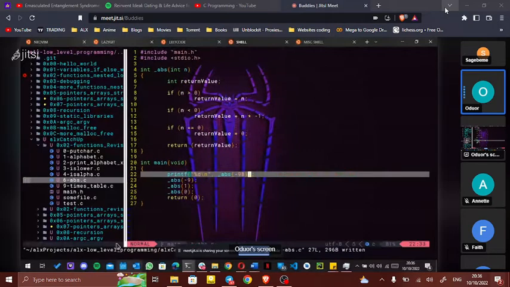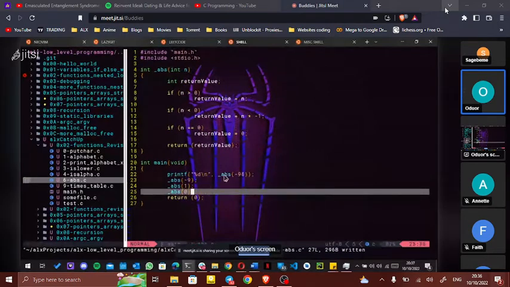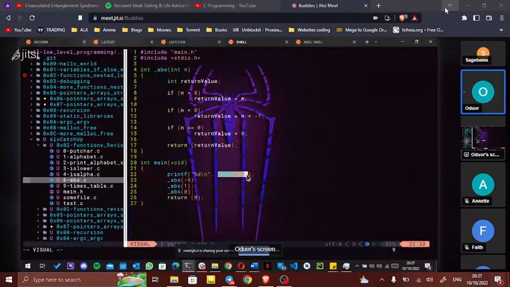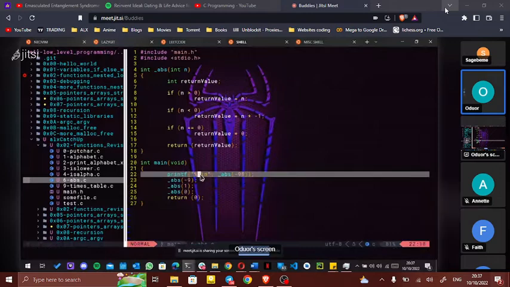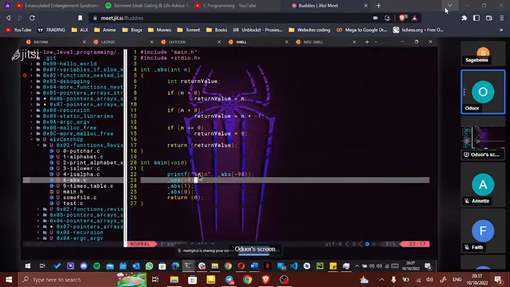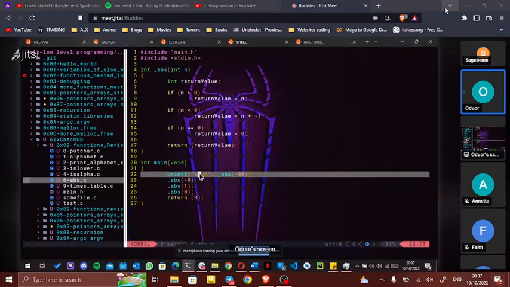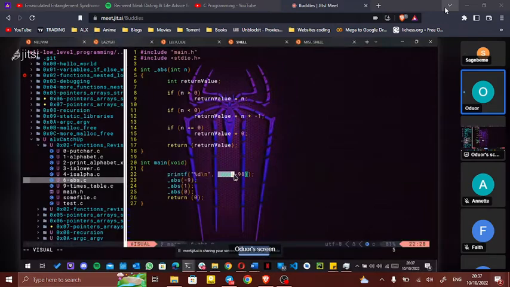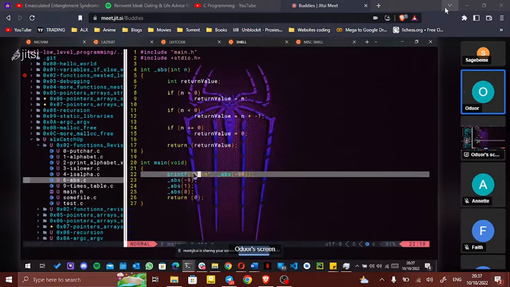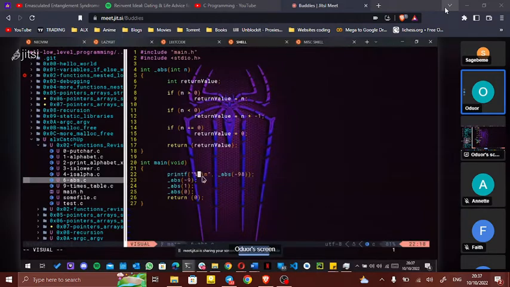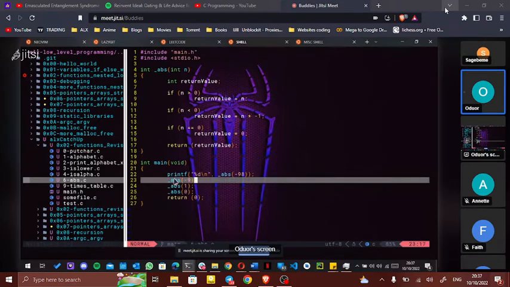So what I'm doing here is I am taking the function. We know that the function is going to return an integer. So I am taking the function here, and then I want to print, I am using a format specifier D because I am printing a decimal value, in this case being an integer. So the return value of this function is going to be stored in D. Yeah, that's why we're using the format specifier D. Just as simple as that.